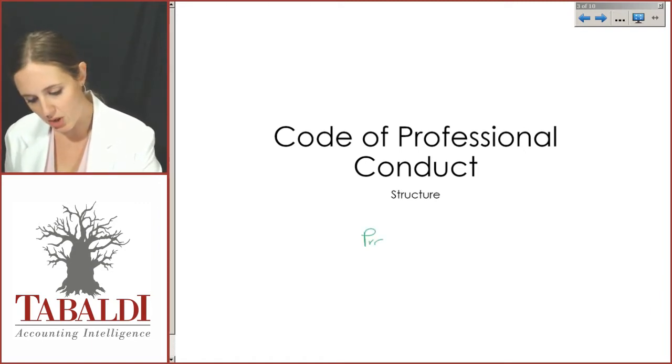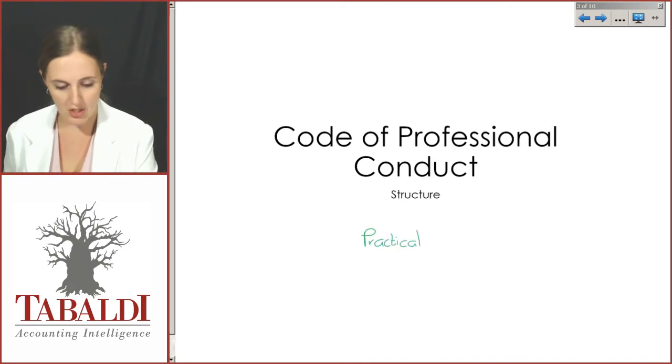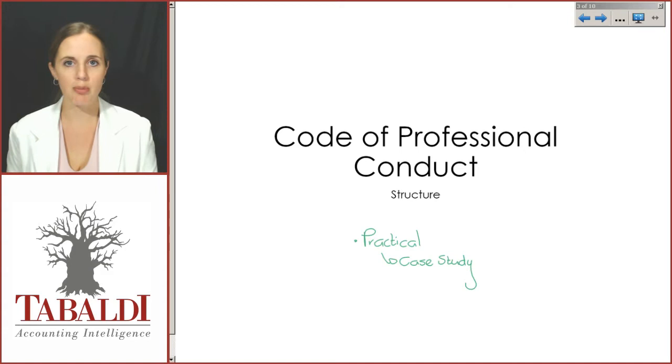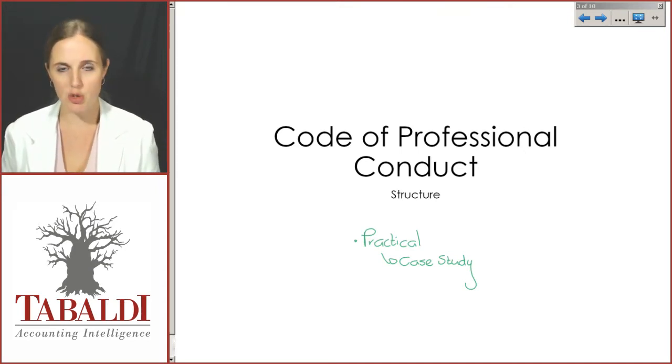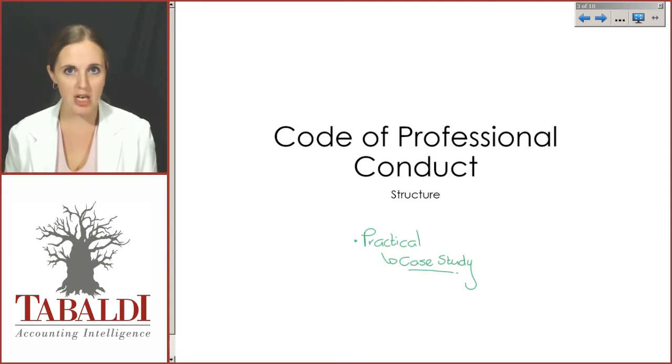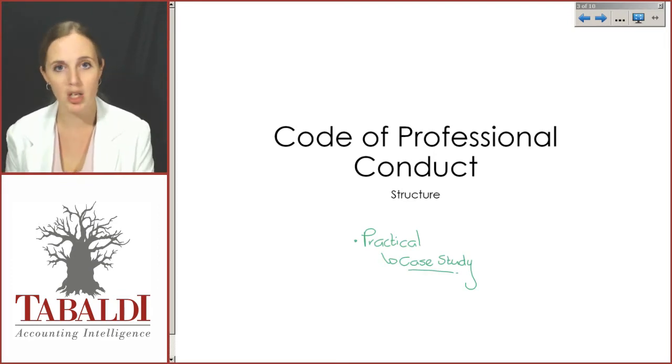Understand that the Code of Professional Conduct is a very practical code for us, and especially in exams, the way that it's going to come up is going to be very practical. The case studies that you'll be given will indicate an instance where a professional or a CA or a registered auditor has done something, and the requirement is going to be for you to evaluate whether or not they have complied with what the profession requires of them, whether or not they've complied with the professional conduct requirements in terms of the CPC. So there's a very specific structure that needs to be followed, and that's also going to depend on which part of the code you're reading.